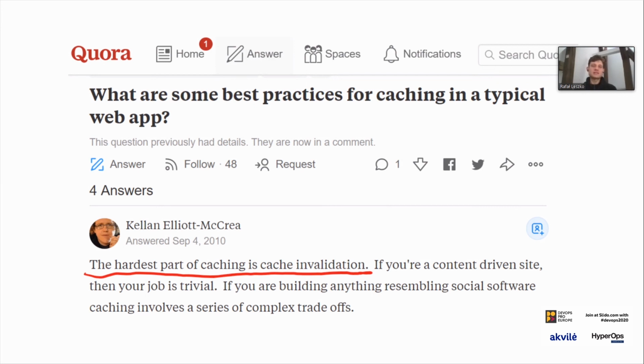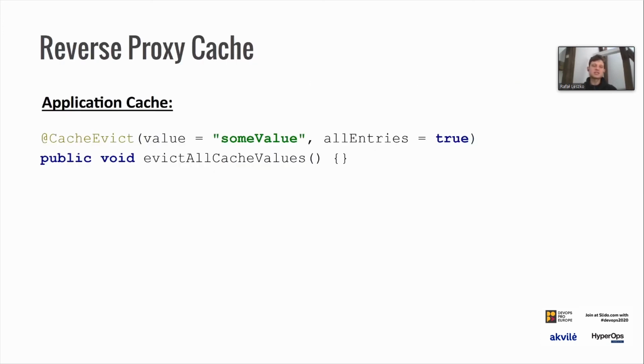And when the application does not know about the cache, it's even more difficult, because if applications are aware of caching, you can use some business logic to say, okay, remove this cache. You can have some annotation in Spring. So the application can decide when the cache is evicted.